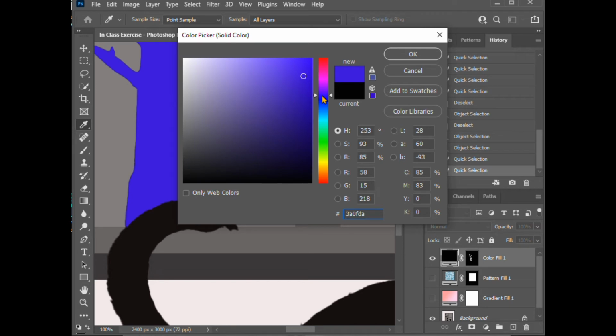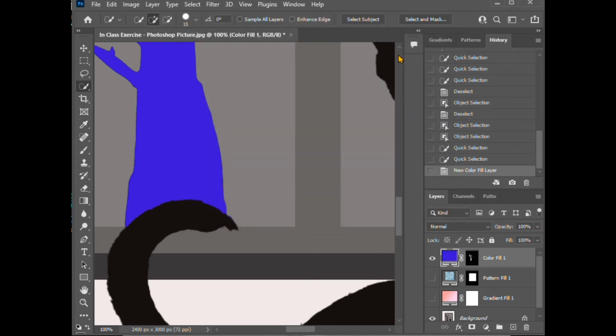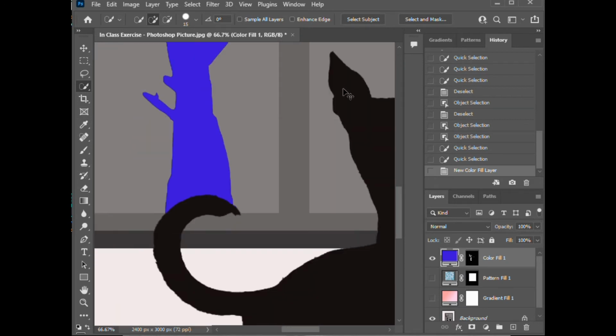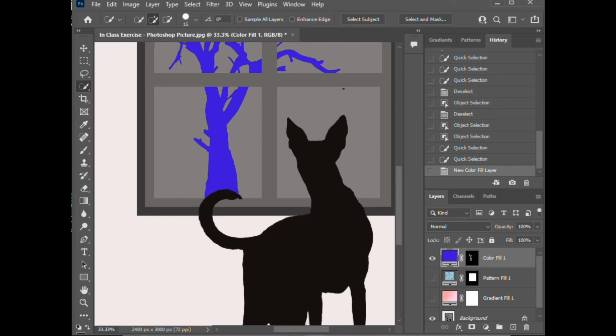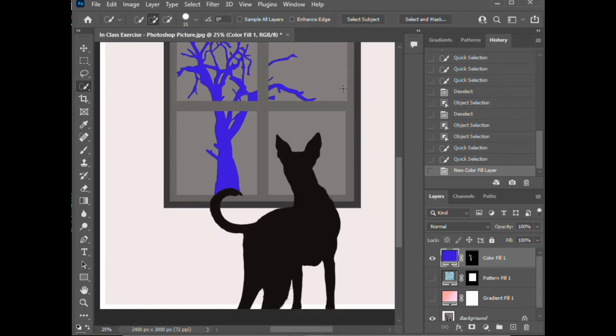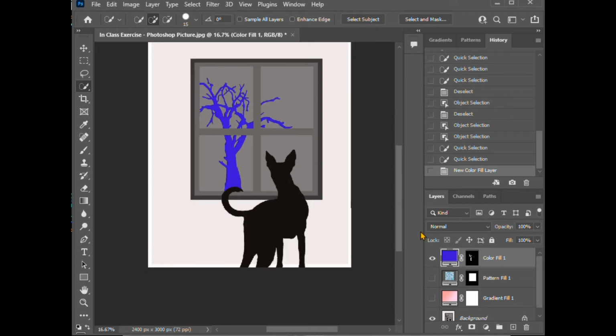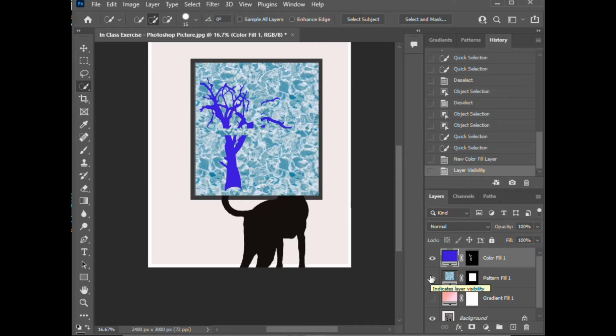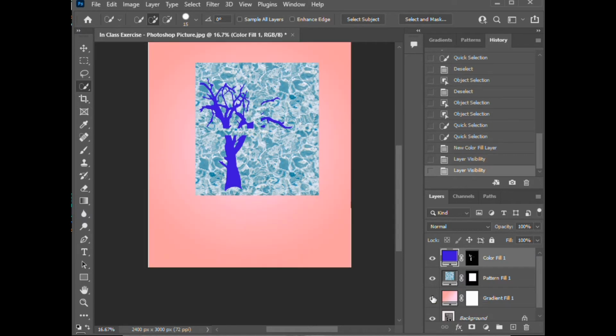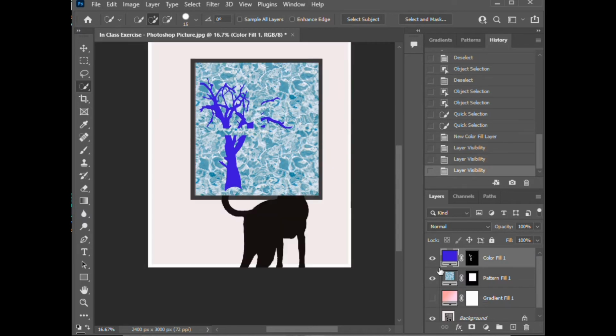Maybe I will go with the purple tree and see how I like it. I click OK. I'm going to zoom back out by hitting Control minus as many times as necessary. I see my tree. Pretty happy. I'm going to put on my extra layer, see how it looks. Remembering that window frame is cutting out the tree, that's fine. So far, so good.